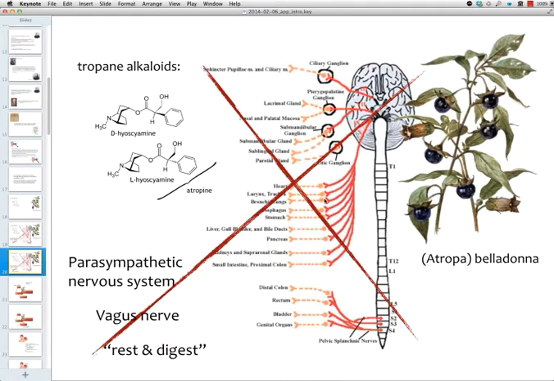Okay, this is the nervous system. It's the one that is kicked in when you're doing yoga, when you're doing relaxing asanas, when you're doing meditation. Okay, it kicks in and slows you back into that rest and digest state. But you see, belladonna prevents this. Now, understanding this physiology, we can much more readily understand the actions of belladonna on our system.